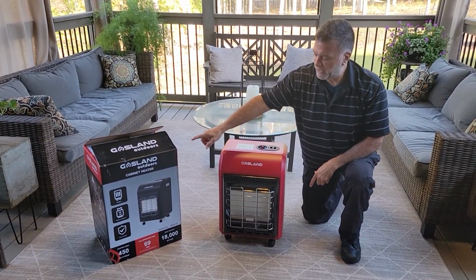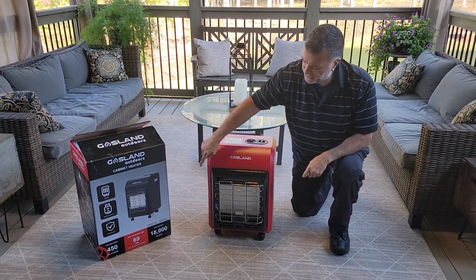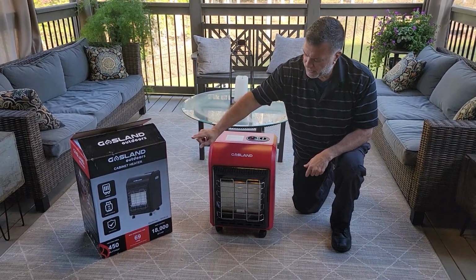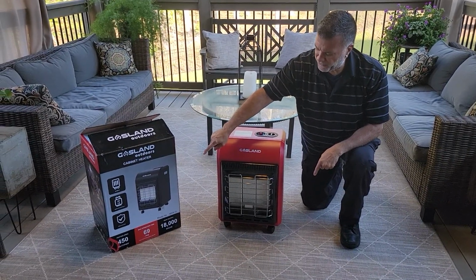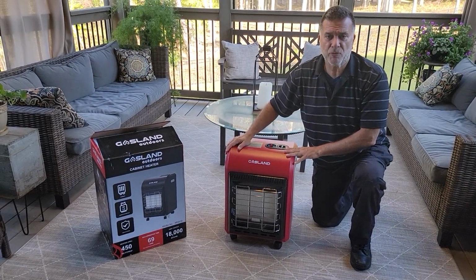GaslandChef.com. This is an outdoor patio heater, 18,000 BTUs, does 450 square feet. Comes in two colors, black and this beautiful red.